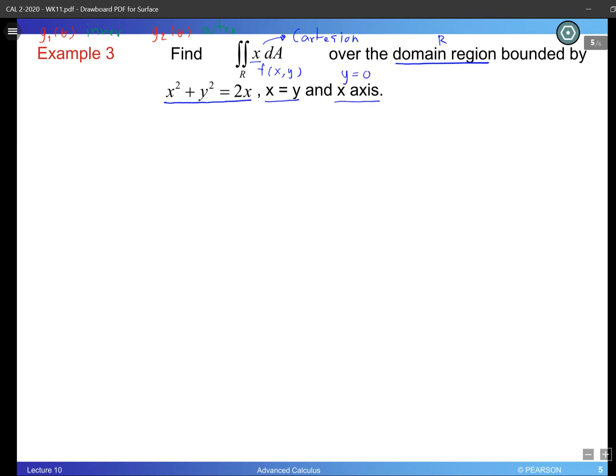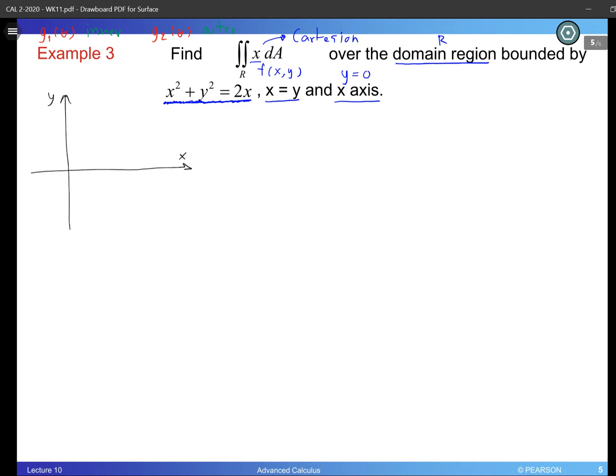Once again, we are going to start working on this example by plotting the domain region on a graph. So let's work on this left-hand side, and put a graph over here. Okay, so we have the y-axis and the x-axis, something like this. Let's label y and x, and we are going to try to plot all these curves and lines. Let's start with the first one. Here we have x squared plus y squared equal to 2x, and we are supposed to plot this on the graph. But at this point, we don't know what kind of shape this one is, right?